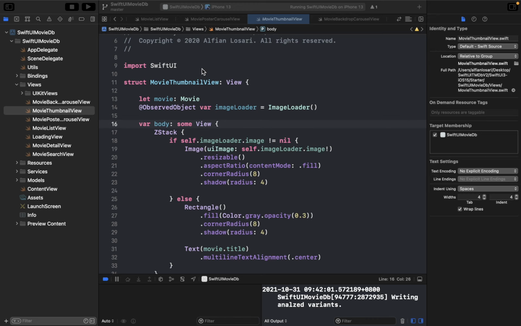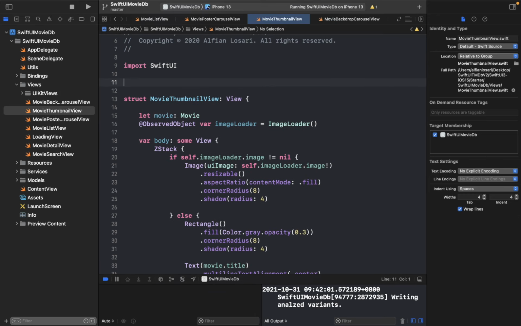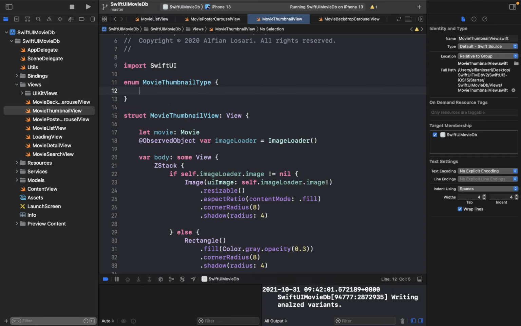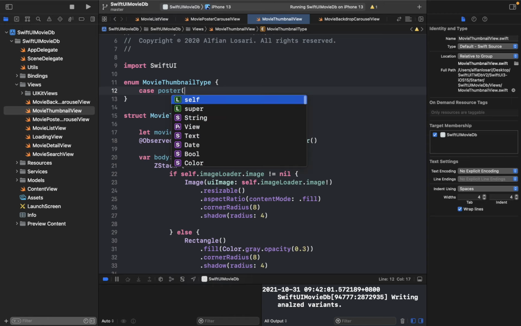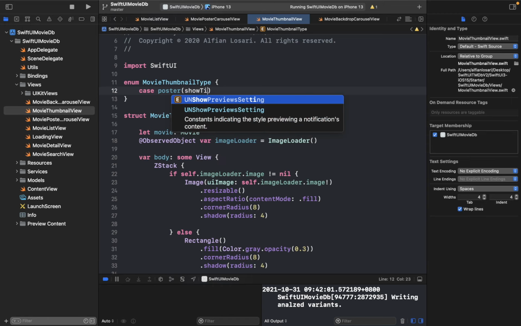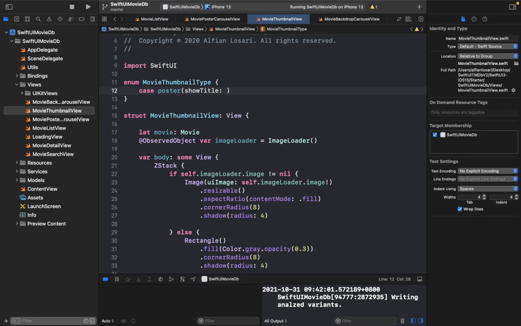Okay, so first let's create an enum. Give it a name of MovieThumbnailType, and let's create a first case for poster, and let's have an associated value showTitle with the type of boolean and the default value of true. So basically for the poster image we have a title as the overlay.